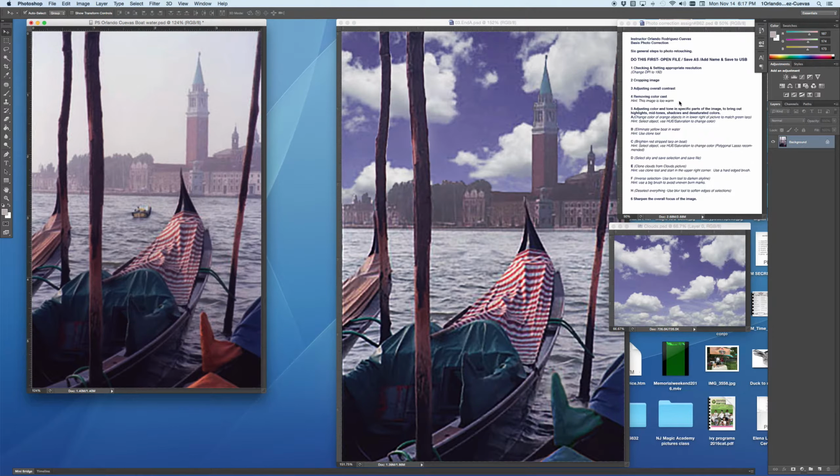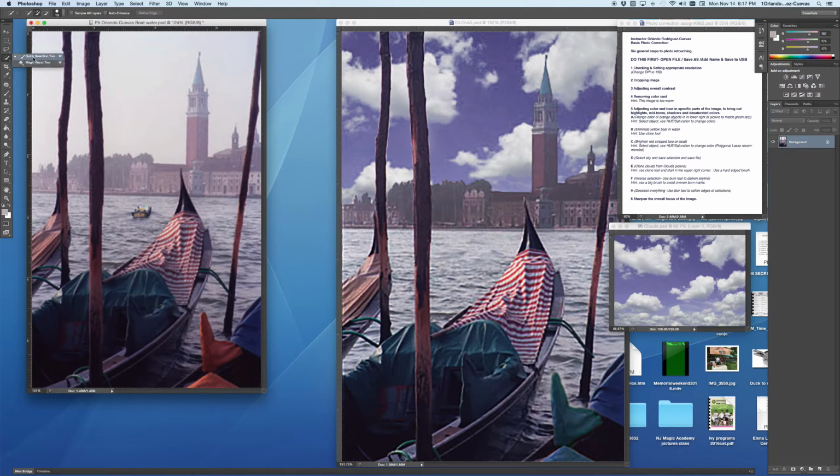Once we do the color cast, the next thing we want to do is adjust colors in individual areas. So we're going to take this area here that's orange, and we're going to mimic this color here. We're going to match that color. I'm going to use the Quick Select tool, which is here on your mouse.